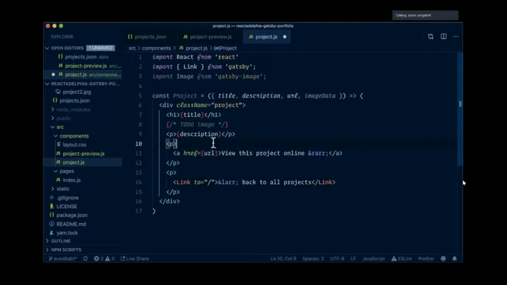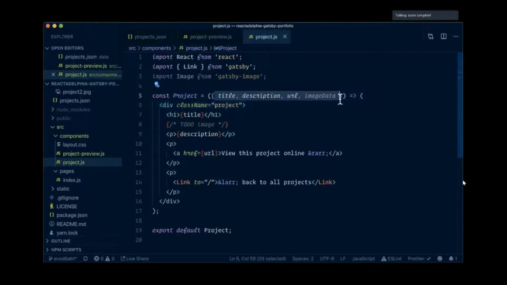And so we're doing something that I think is important to call out here. First, we're creating a component, and you'll note that this component doesn't do anything with data. It's just a React component. It takes some props and it displays those props. This is something that I think is really important when you're thinking architecturally about your projects, because when you're a front-end developer, you shouldn't have to think about your data. Your data should just be available. And so putting it in as the props allows us to do that.